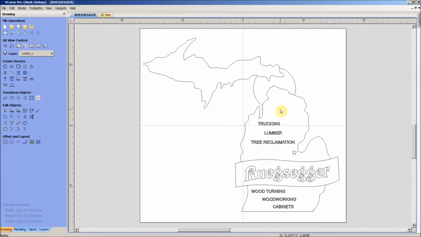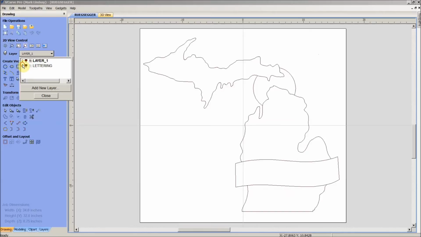Well, the author of this file had a good start, and that is over here in the layer manager. By putting all of his lettering on one layer, we are able to shut that off and not have to worry about it right now. Anything that we do won't affect this lettering. So I'll close this layer manager, and now we'll take it one step further. And this is how we would handle this situation and cure the problem.